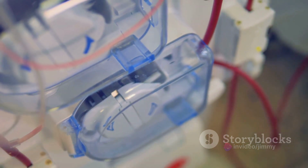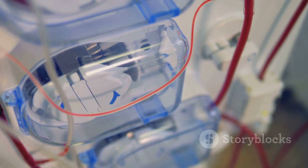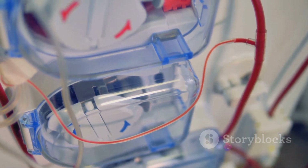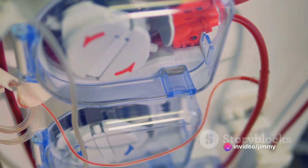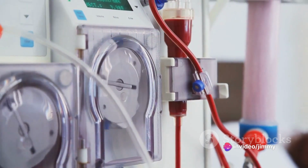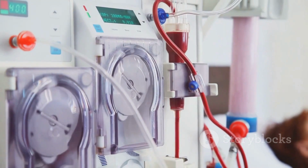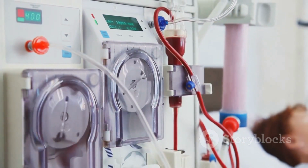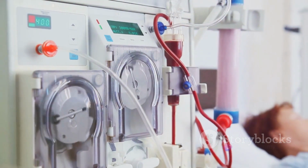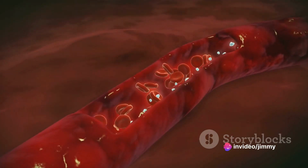Now, you might have heard this term in relation to kidney treatment, but it's also a cellular process. Dialysis in cells is all about balance. It helps maintain the right concentration of ions and molecules. Think of it like a meticulous packer, making sure everything is just right. It separates smaller molecules from larger ones using a selectively permeable membrane. The small molecules pass through while the larger ones stay put, like sorting out your socks from your sweaters in packing boxes.